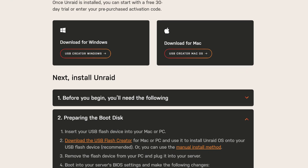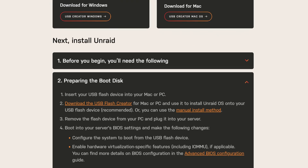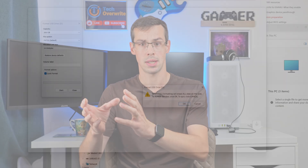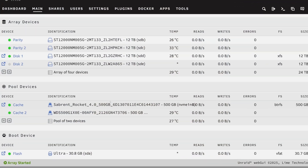The Unraid installation starts out normal enough — you get a USB pen and install the Unraid OS onto it. You can do this manually by downloading the image and creating a bootable USB. However, they also have an automated method. I was tired, so I tried that, but it was a complete pain. It kept popping up with random windows, telling me to reformat the USB even though I'd already done it, and the download died halfway through. The first USB pen I tried had no GUID so it couldn't be used at all, since Unraid ties your installation to the specific USB pen. Eventually on the second attempt I found a USB pen that worked.